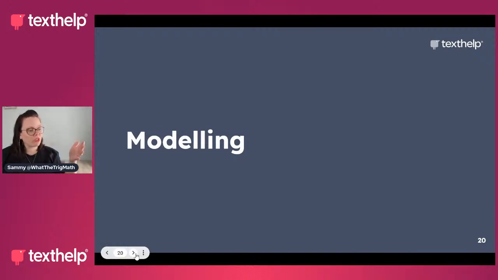So imagine I've done a quick sketch on the board, tackling an AO3 type question. And then I take a quick photo of my board work and I upload it to Google Classroom. Job done, sorted. They've got access to that when they leave the classroom. That expert thinker that I am, that's tackled this problem as the expert in the room as the teacher, they have access to that insight.